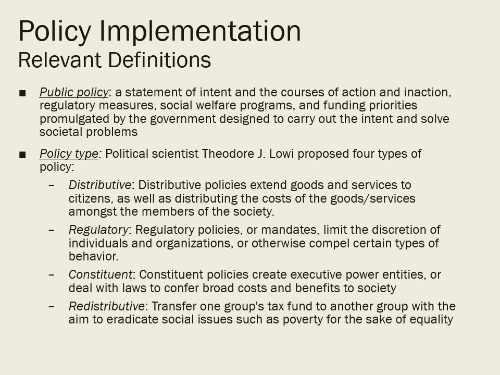Then there are the redistributive policies that transfer one group's tax funds to another group, trying to basically eradicate a social issue such as poverty or some other social issue, and create a more level playing field. These policies are often framed as benefiting the poor over the rich. You take tax money from rich people and then you fund subsidized housing for low-income people. But these policies are also used to consolidate power in the hands of the rich or the elite. A good example of that is cutting off collective bargaining rights, which happened in Wisconsin, and there was the big teacher strike on that. So these redistributive policies can take from the rich and give to the poor, but they can also take from the poor and give to the rich.